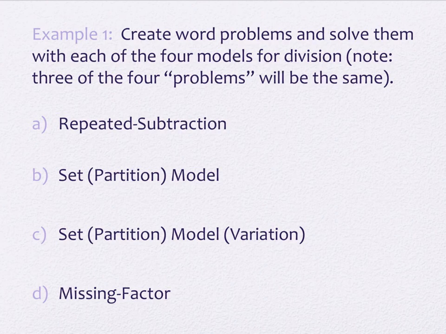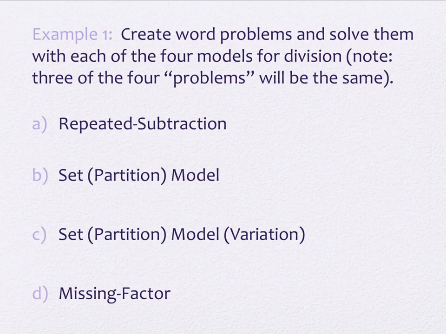How about the missing factor? Rayleigh, go ahead. Abby has 16 cake pops and she wants to share them with her four friends. How many cake pops will each friend get? Cool. And so for the last one — the variation on the set partition model — somebody want to read it? Lily has 20 cookies. She groups them together to create gift bags for her roommates. Each gift bag contains five cookies. How many bags does she have for her roommates? Very good. The difference being that we know how many is in each group with that one. All right, we're going to stop there on this for today.